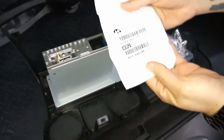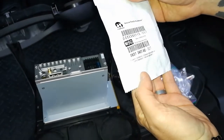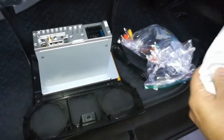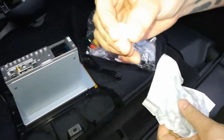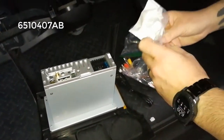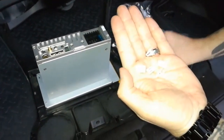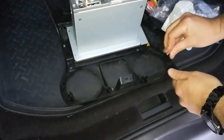Clips I was referring to. I don't even know if it says a model number on there. Maybe this is the number. Whatever it is, these things work. So there's one. That's a factory one, I think. This is one from my and see. It's pretty great. So you got one.